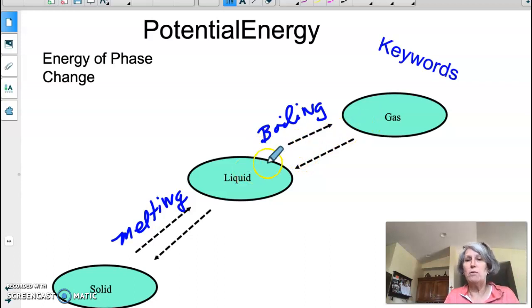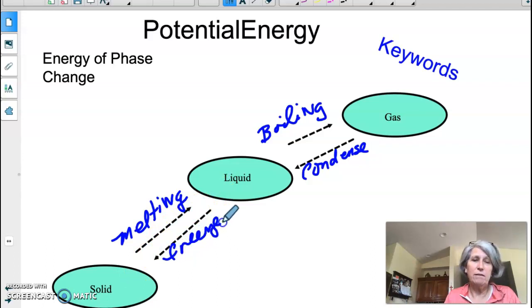So right now I'm talking about a melting point, going between a solid and a liquid, and the temperature at which a liquid would boil. That would be called a boiling point, which goes between the liquid and the gas. You can also do the reverse of this, going from a gas to a liquid, and that's called condensing. And you can also go between a liquid and a solid, and that is called freezing. So that would be the freezing point.